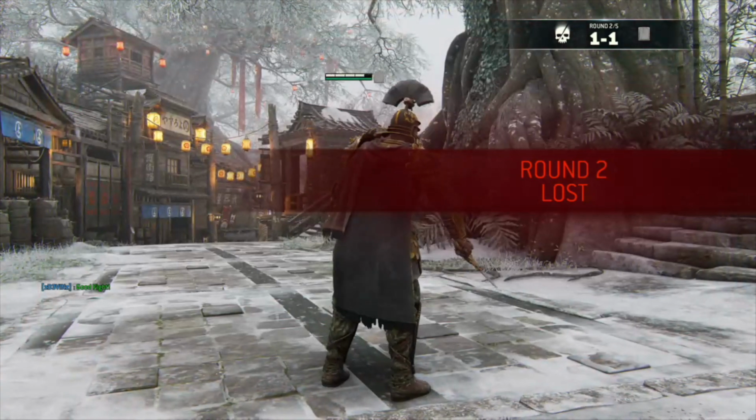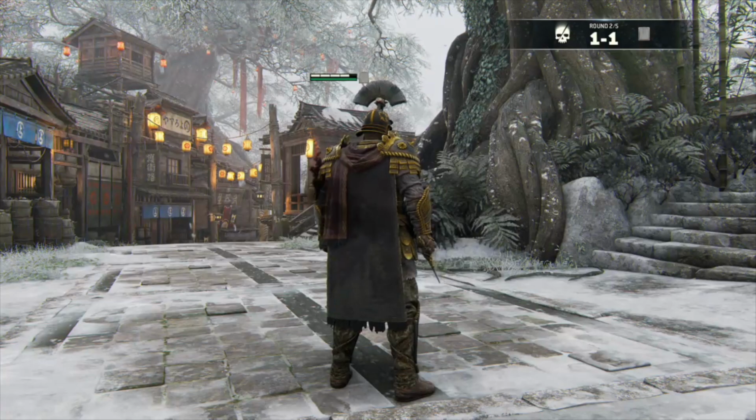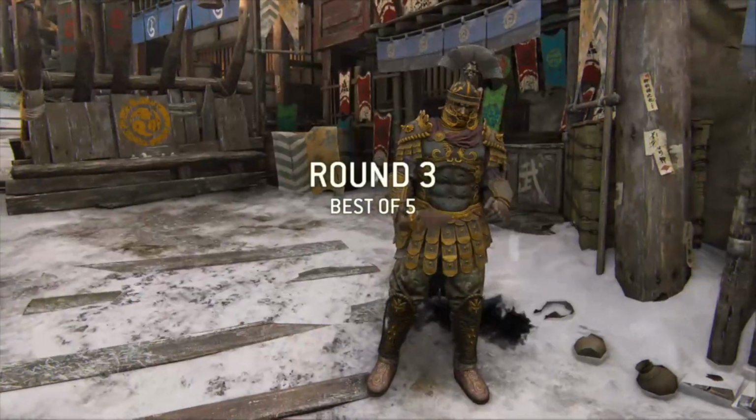See, this guy, he's playing a little reckless too. You kind of have to change your play style against people. If you see they're smarter, obviously you got to read a little more, block a little more. But this guy's pretty reckless, so.